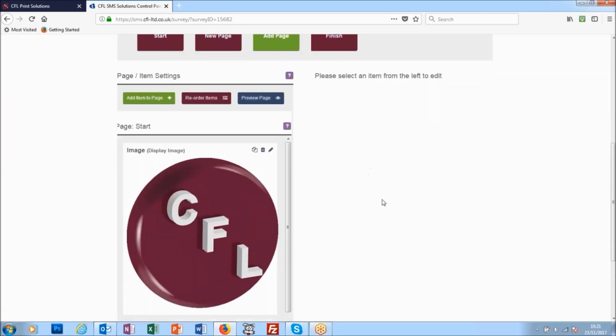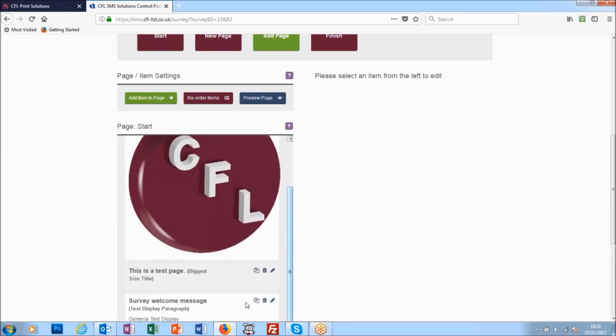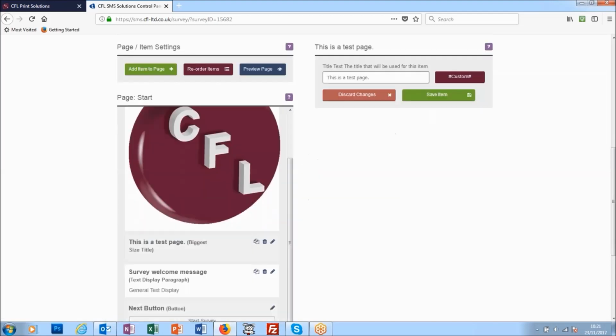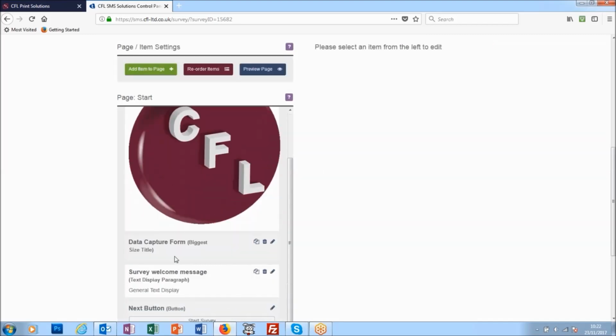Close the preview and let's dive into this is the test page. Do you know what? I'm going to change that to data capture. That's the title of my page. I've just changed that, and that's how it is to edit and change anything that you've added into there. So a welcome message.